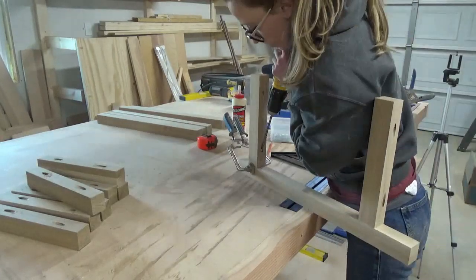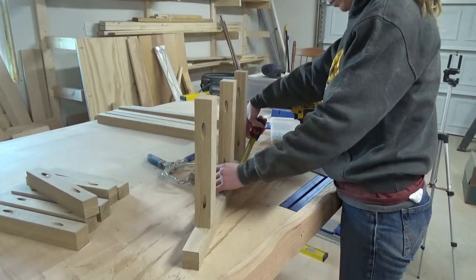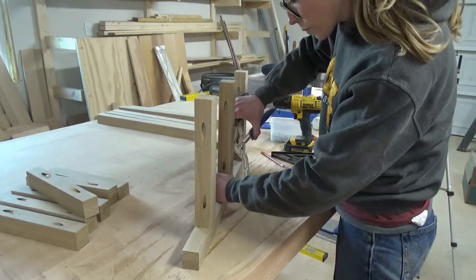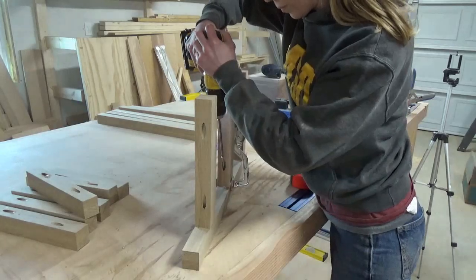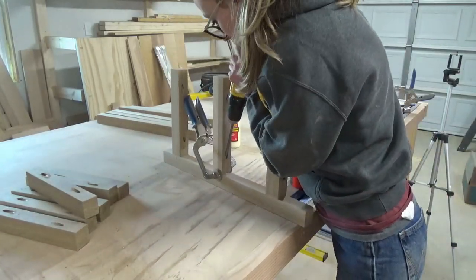but also if you didn't want to go with the pocket hole screws because they're kind of difficult to get your drill in once you put the other leg on, another option would be using dowels. So this plan calls for pocket hole screws, but if you wanted another option, you could always use dowels.